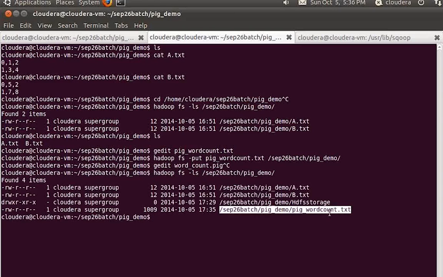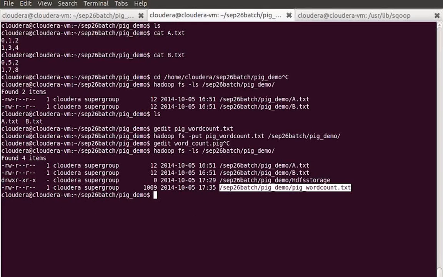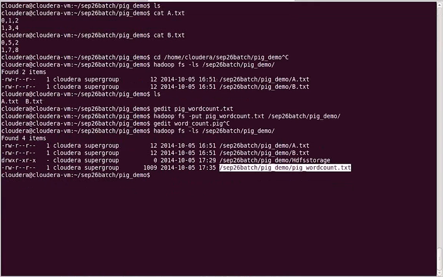So now what we are going to do is use this word count.txt to do the word count example with the help of Pig. So for that, let's go ahead with gedit word count. Is it still open?